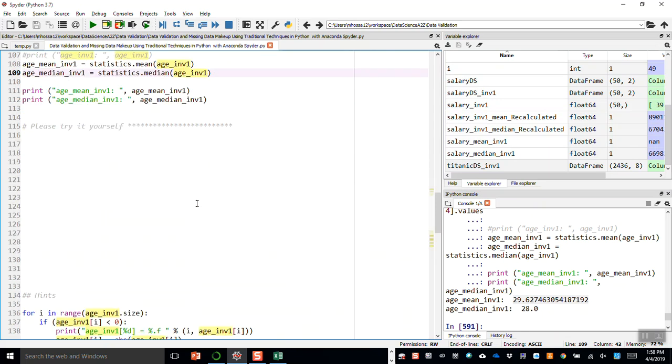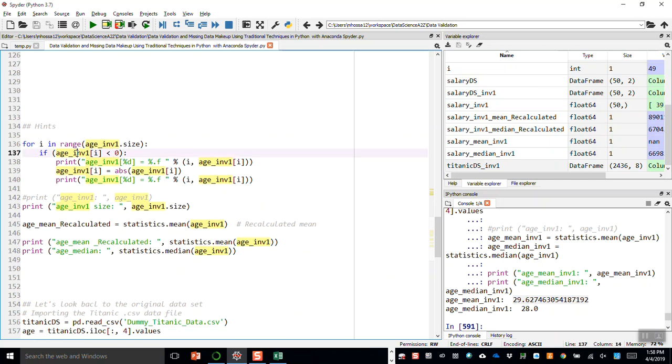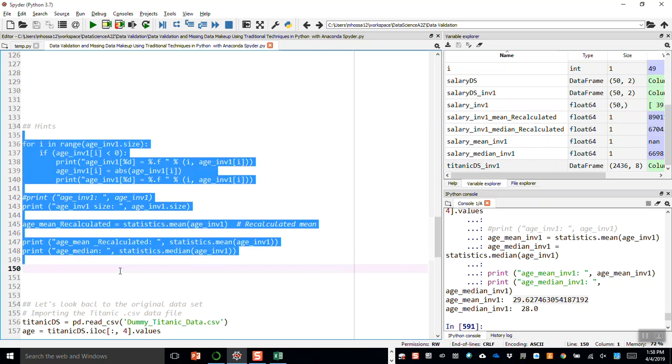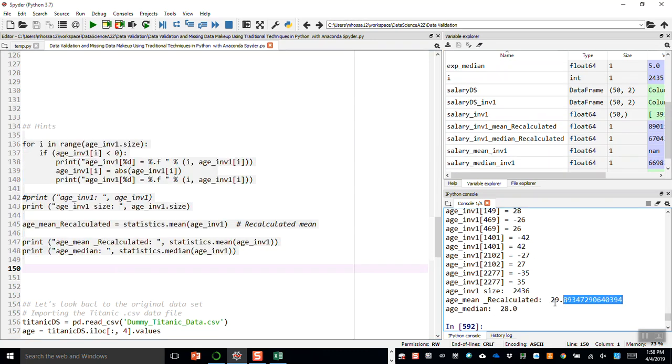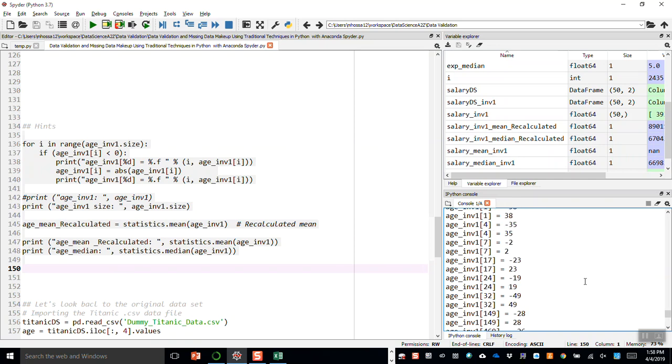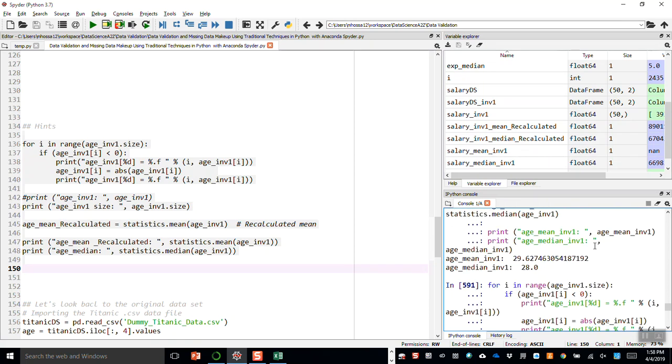So in this case you need to fix your problem. Okay, how can you fix it? This is an easy way. For instance, I showed you previously that if you run this code, you will get your recalculated mean. Let me show my recalculated mean over here, 29.89. And what was my previous mean? My previous mean was 28.62. Although this is not a big difference, it is different, right?